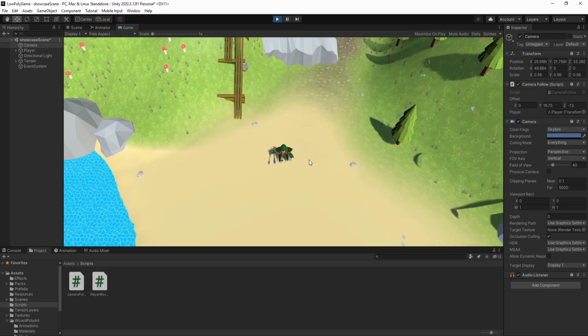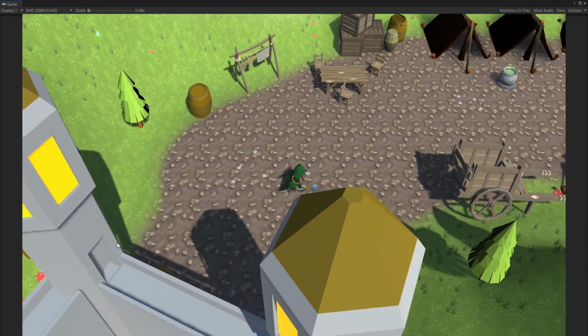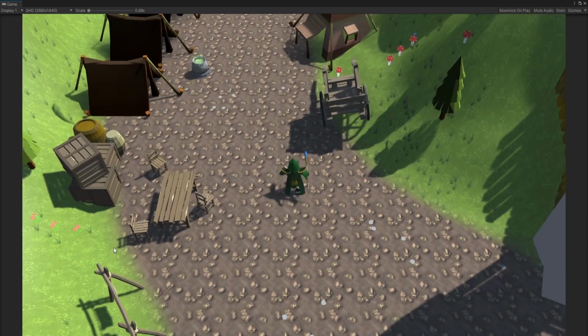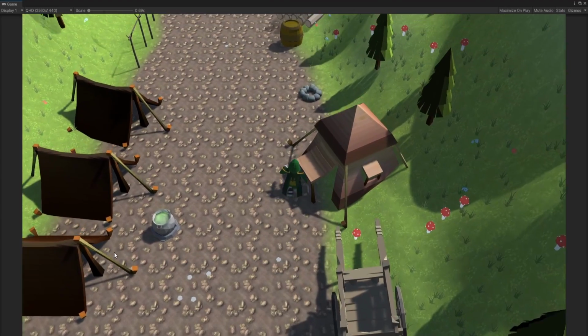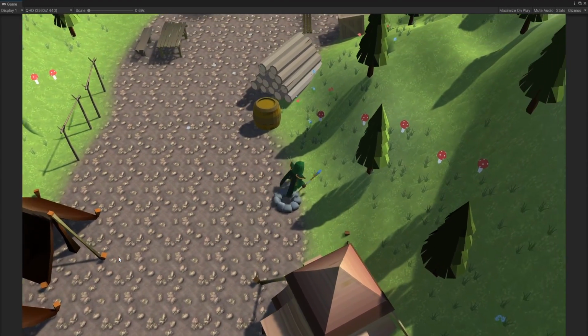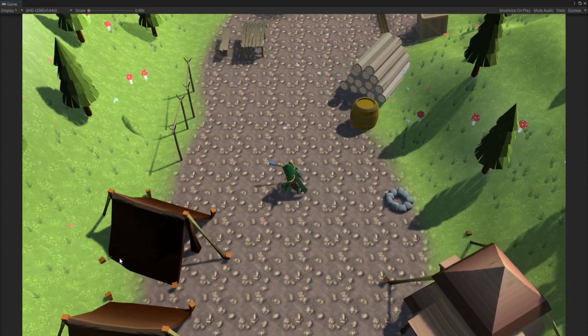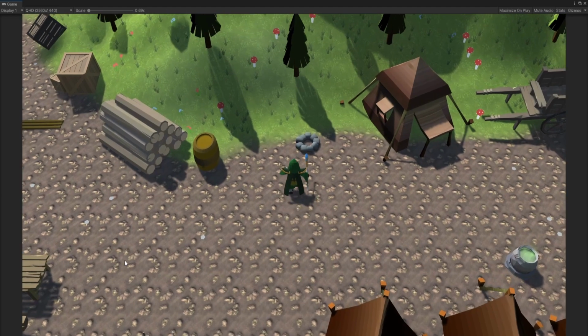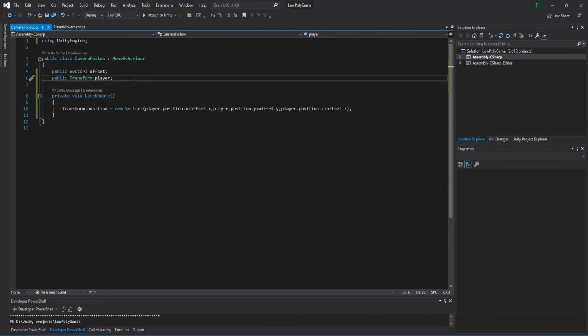Now you can stop here if this is all you need for your game, but I want to make the camera rotate when I press E and Q so that I can see better in different situations. To do that we need to have 4 offsets instead of 1, because when we rotate the camera around its axis, the player will no longer be centered in our view with our previous offset. So what we need to do is change the offset as well.